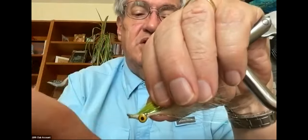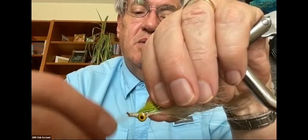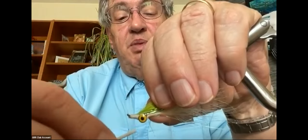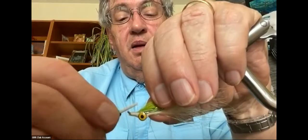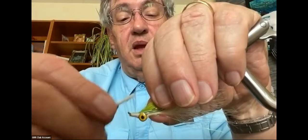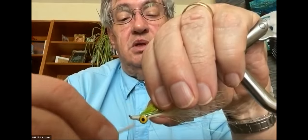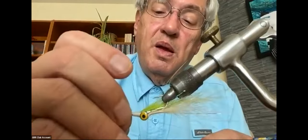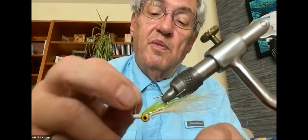This is always a pain because you sometimes get your fingers caught on the point of the hook. Okay, now that I got there, I'm gonna build that tapered head right back to the eyes and cover that up so it's a nice white color all the way, and then whip finish right behind the eye of the hook. Make sure the eye is clear. And trim them off.